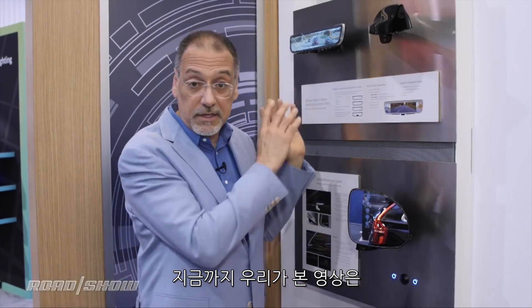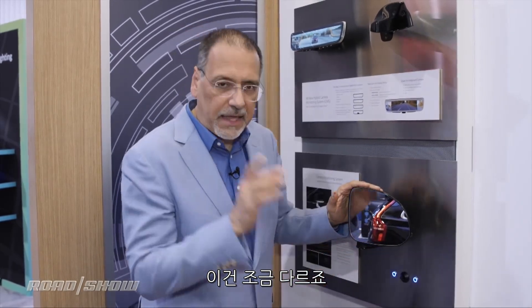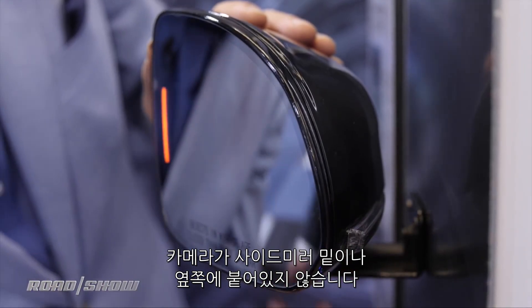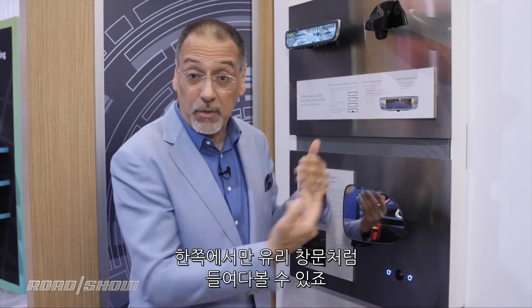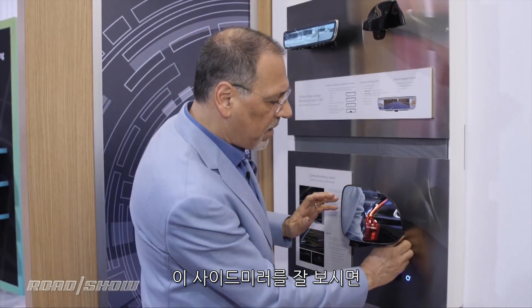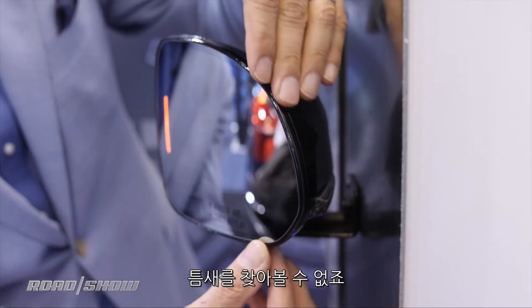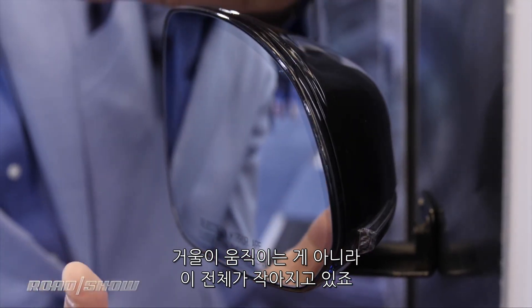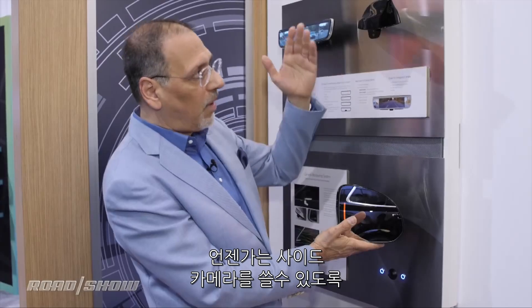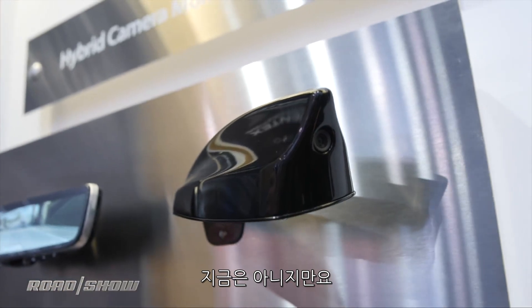Those side images come from side mirrors. This one is a little different — the camera is not in a little bulb on the bottom or sticking out the side; it's actually behind the glass, kind of like the interrogation room on Law and Order where they're looking through a one-way mirror. They've also made the glass and the housing completely cohesive — notice there's no gap around here. Because the camera is behind the glass and the glass isn't moving, the whole thing is starting to get smaller, even though U.S. law still requires a biggish mirror on the side of the car. Until one day we get to regulations allowing a side-wing camera only — but that's not in the cards yet.